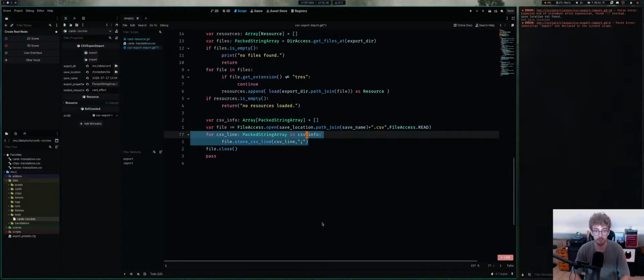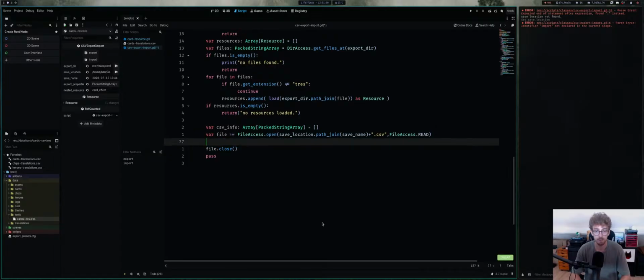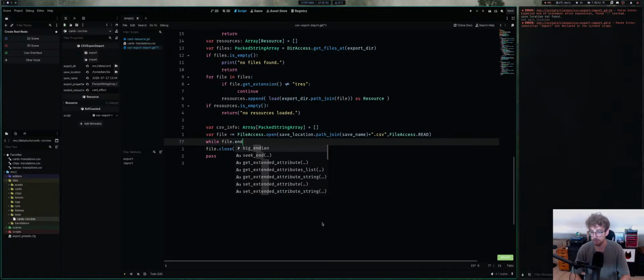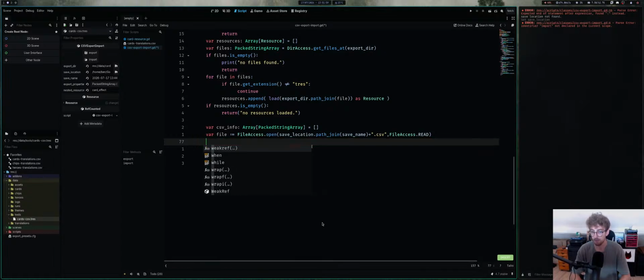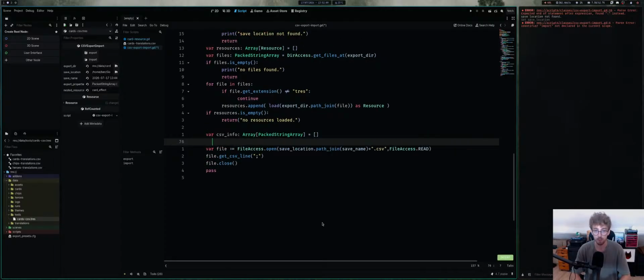And then it does while file dot, and what is it? File dot CSV get CSV line. But I should keep doing this while there's stuff to read, right?